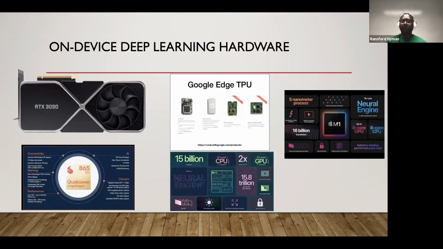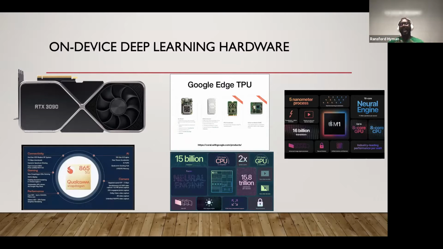Some of the deep learning hardware that I come into contact with, because I work with desktop and mobile models, means I am always following the trends of what NVIDIA is releasing, what Qualcomm is releasing, and what Apple is releasing. So these are some of the devices that you can see, like the RTX 3090. That's a really powerful external GPU that some of our clients may have. Suppose they're working with Premiere Pro, they need something that is really performance intensive or can work with graphics really well, so some of them may have those on board.